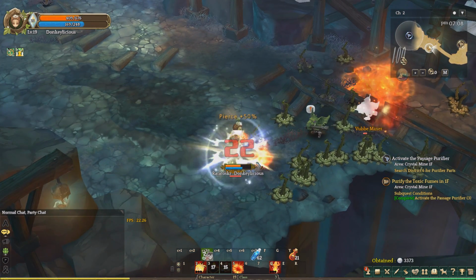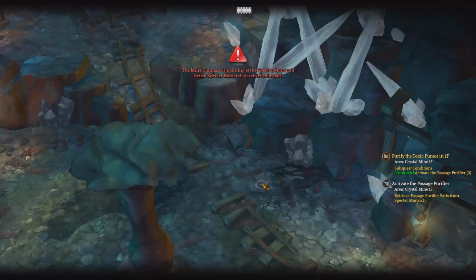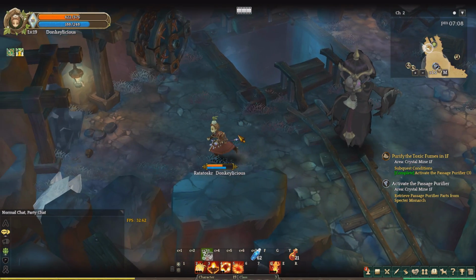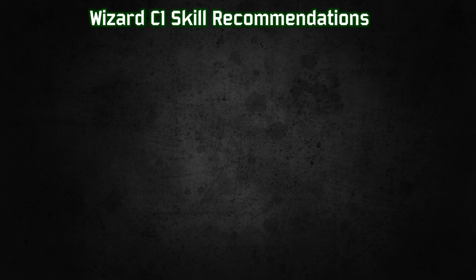Now usually I only talk about rank 1 and 2, so the basic class Circle 1 and 2, and then the first two other classes that you can get at rank 2. However, with the Wizard I'm also going to talk about Wizard Circle 3. The reason being that Wizard Circle 3, unlike the Circle 3s of the other basic classes, is actually a real game changer. But we will get to that. Let's start by talking about the skills in Wizard Circle 1.